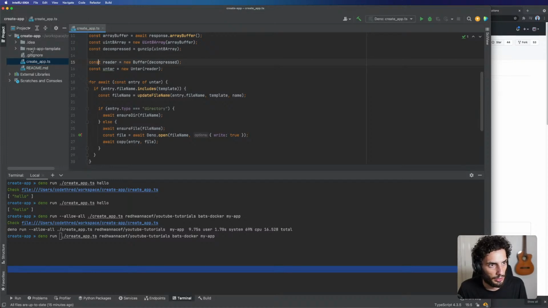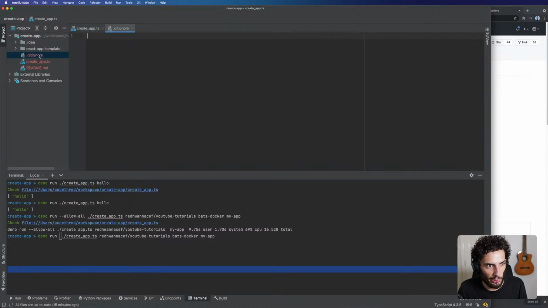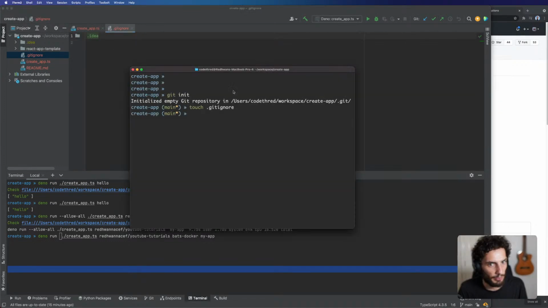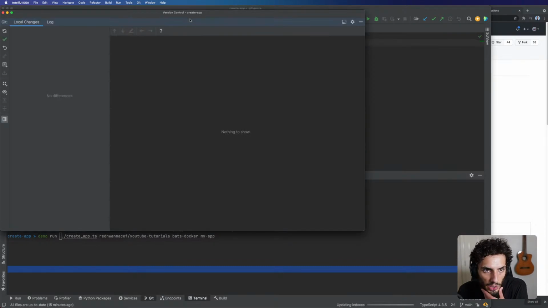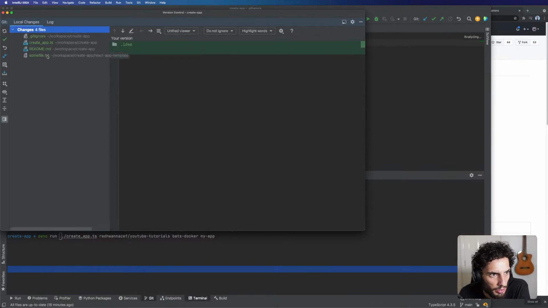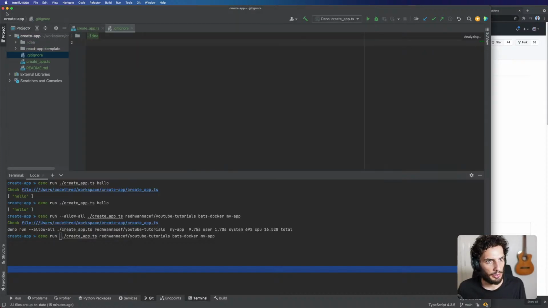The only thing I want to ignore really is my IDEA directory. Well, actually let's do the rest in IntelliJ. That should be just a few files. That's not grouped quite the way. There we go, that's fine.